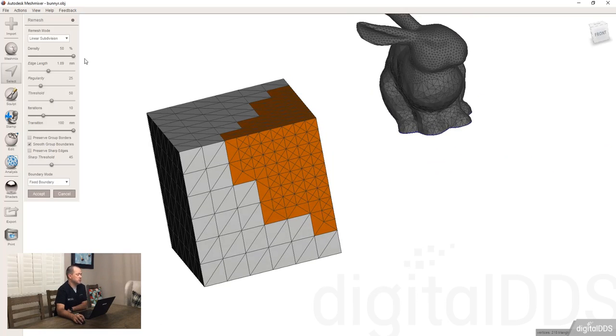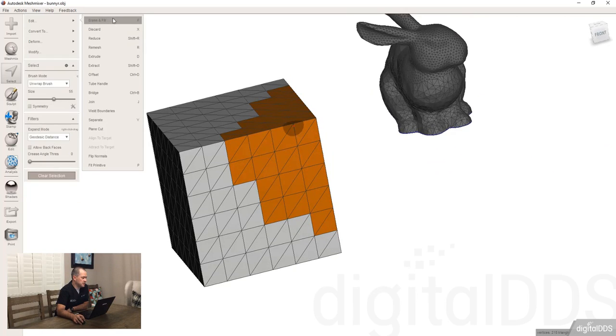So that's really all I wanted to talk about today, because that's a solid 30 minutes of discussion. So right now we just talked about these 4 right here: erase and fill, discard, reduce, and remesh. And so when we pick up again tomorrow, we'll just keep going down through this list. Some of these I don't use ever, like tube handle. I've never used tube handle, and I've never used fit primitive. But all the other ones we'll eventually cover. So hopefully that gives you something to play around with for the next couple days.